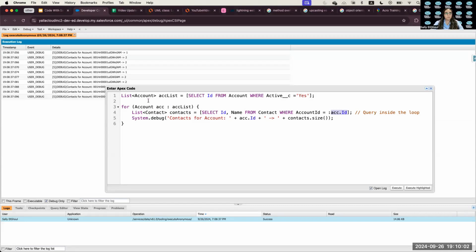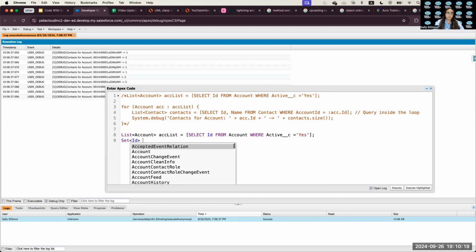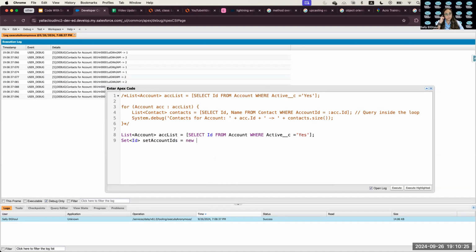So instead of doing that, which is a bad practice, after getting the list of accounts, we'll use something we learned about before, which is a set. So we'll create a set of type ID, and I will name it, say, setAccountIDs, and I will initialize it. If you remember, we agreed before we have to initialize it as an empty set so we can use it.